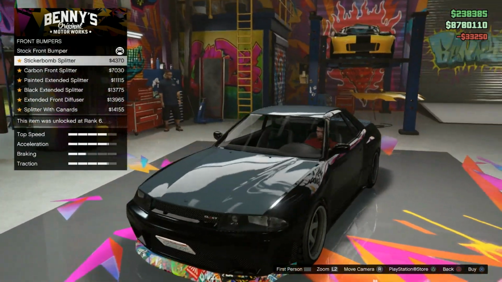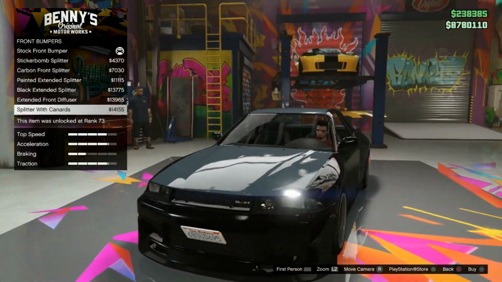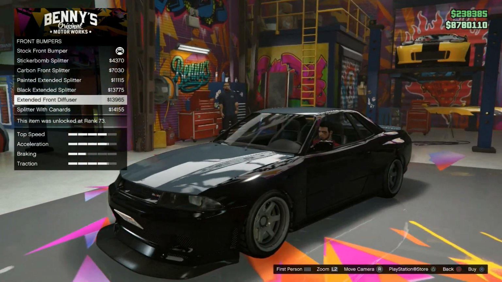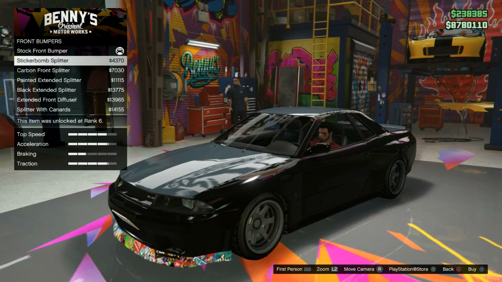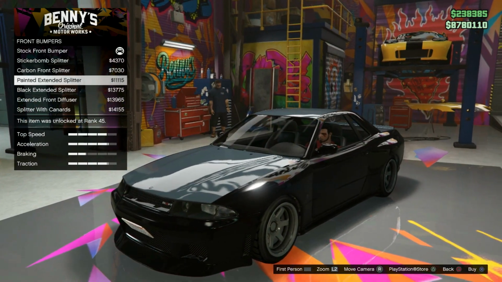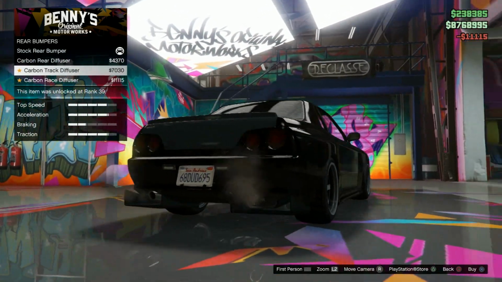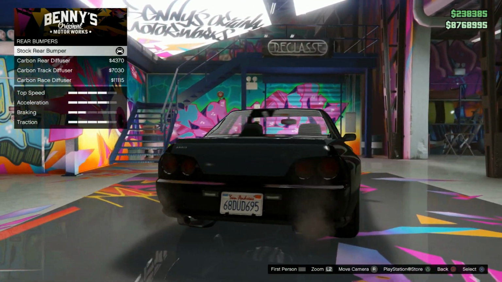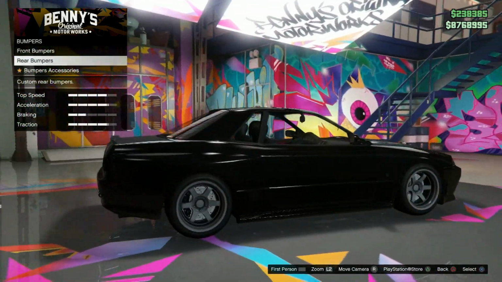This is it. So, all right. Let's not ruin this car. We've got to be extra careful. Okay, what is this? Right, split it with canards. Extended front diffuser. Just go with that nice painted extended, right? Yeah. Let's go with that rear bumper. I don't wanna fully rice this up. Oh man, look at that. Let's keep it stock on the rear.